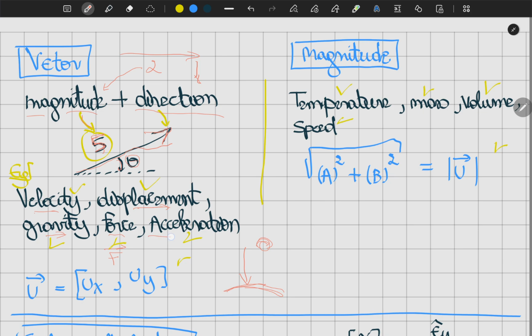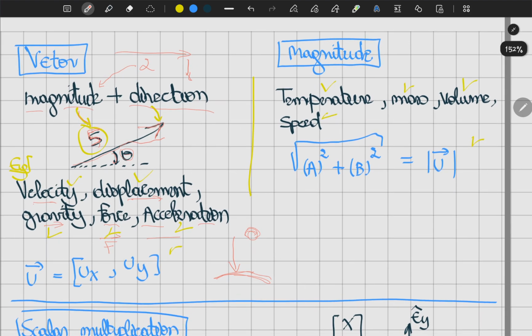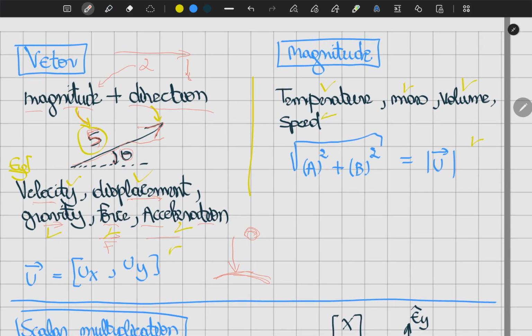Then we have acceleration. With acceleration, you go in a direction, for example left or right. So that's what we see. Now, what is magnitude? Magnitude is the 5 that you see there. Imagine if I had just a line like this with 5. That 5 you see there, that's the magnitude, because there is no direction.